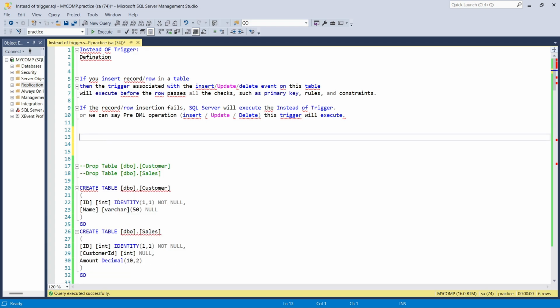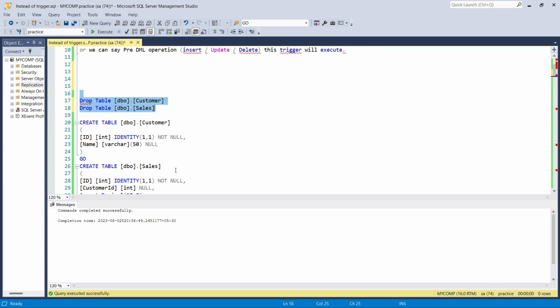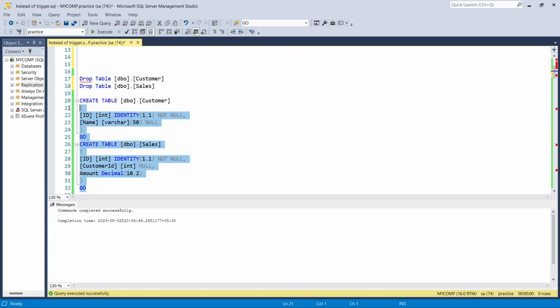Let's say there are two tables, one is customer and one is sales. First of all, we will see the definition of it. This is the definition. Create table customer. It has two columns, ID and name. And there is a sales table. In the sales table obviously there is a customer id and amount, whatever the sales amount, that particular invoice amount.